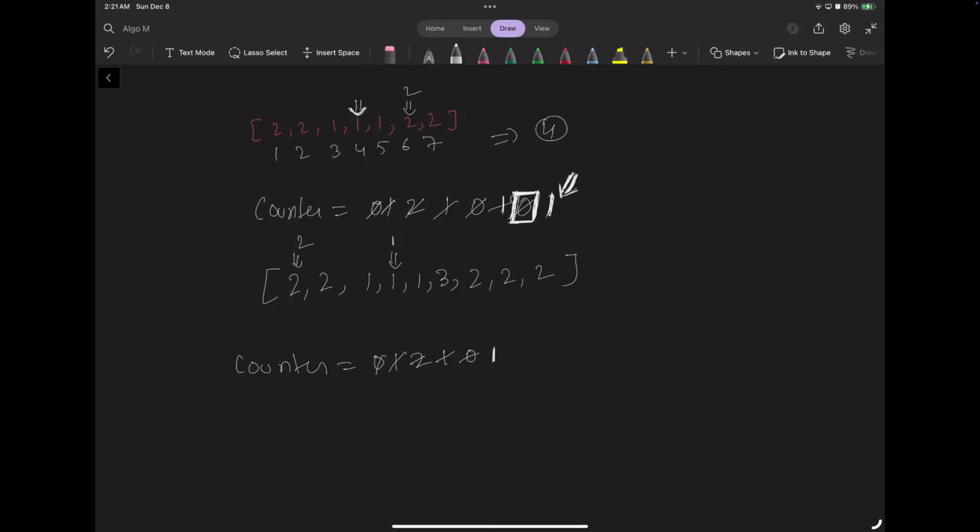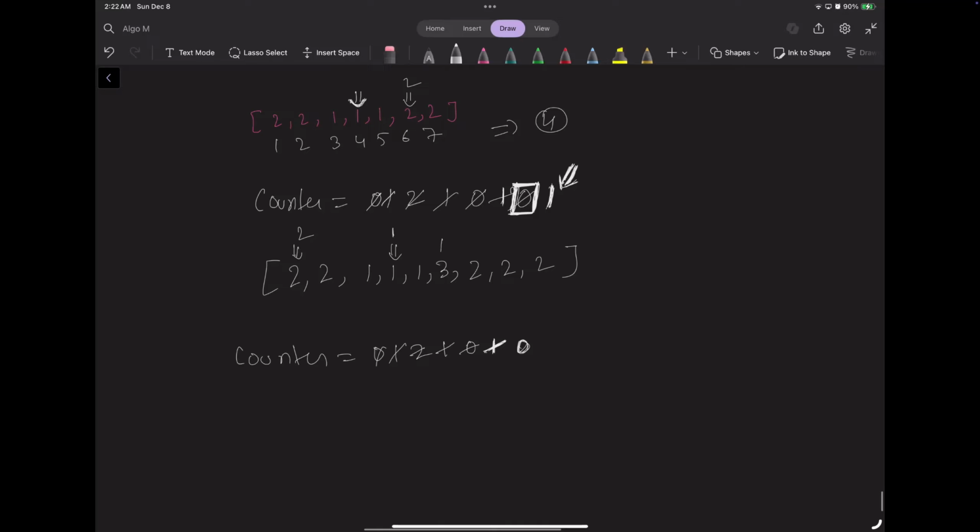Okay, and then 3 appears. So 3 is different, so we'll reduce it to 0. Right, yeah. So 3 is in the memory now.